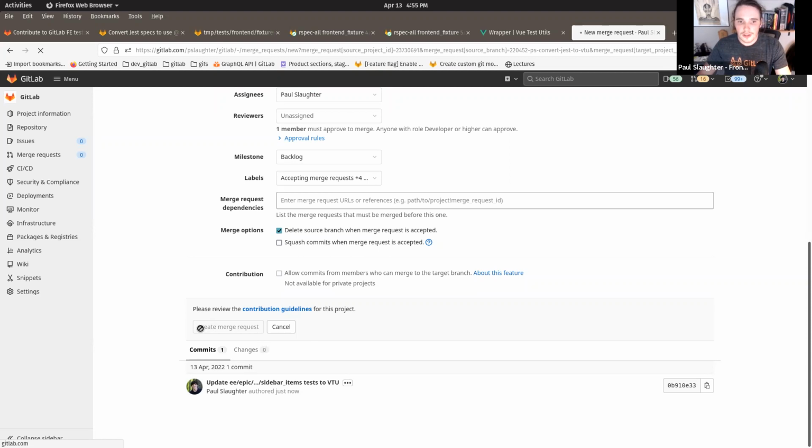We'll let it go. It's creating the merge request. And after this merge request is created, the GitLab bot and other things should pick it up and help triage it to certain reviewers so that they can review it. And hopefully in a matter of a day or two, you should have an MR merged.